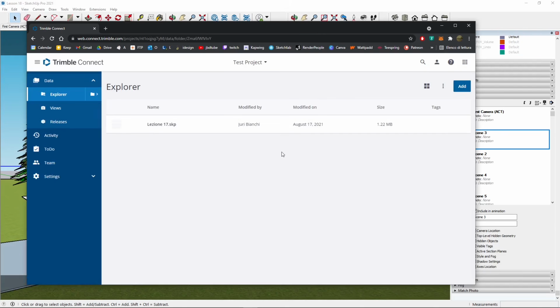Let's get back to this project. This was a previous project, and you can see I've already uploaded the Sketchup file.